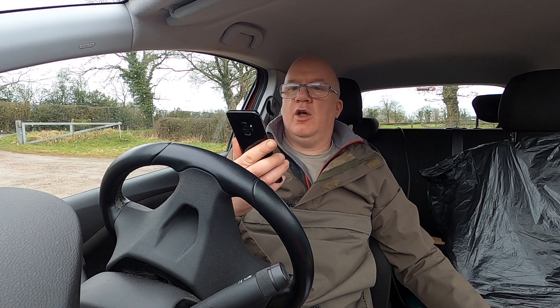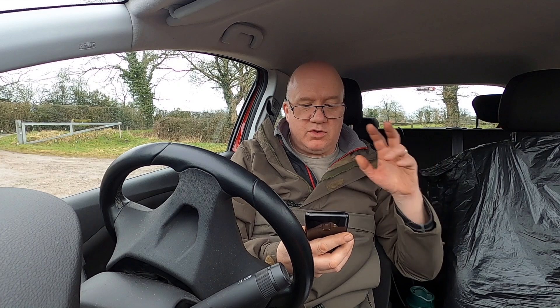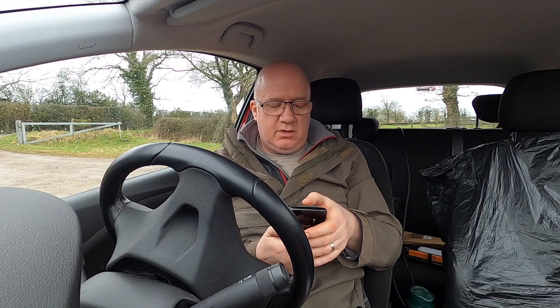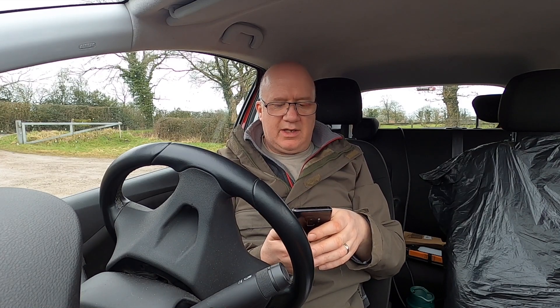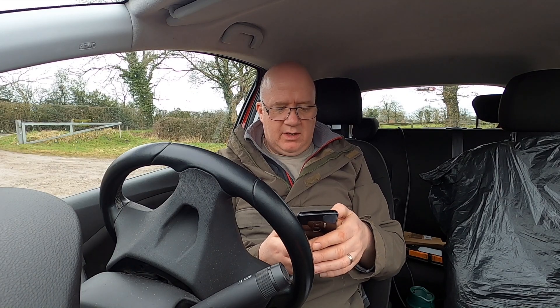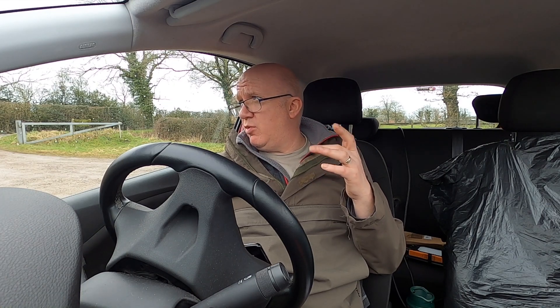So when I log into the R2Cloud server, I've actually got two recordings and they've both been uploaded now, because of the 4G on the phone. I can see on the Delphi pass there's a little bit of data — a little bit of a signal in that one. And the other pass doesn't show that much signal. But it does work — I can get satellite recordings remotely, or portably. On a better day I would probably spend more hours and get quite a number of passes.